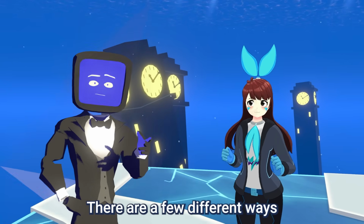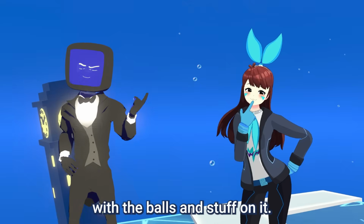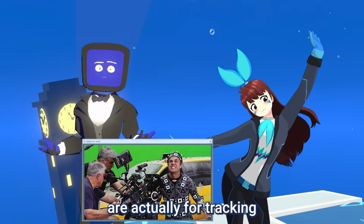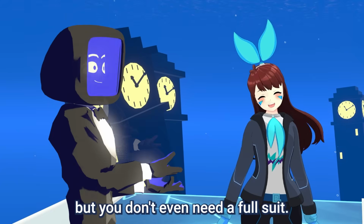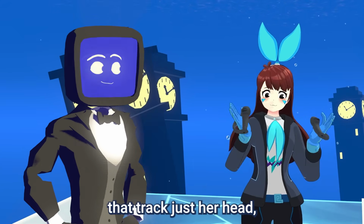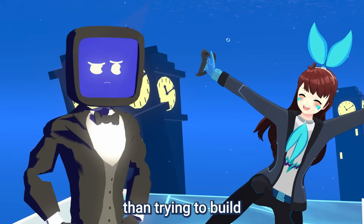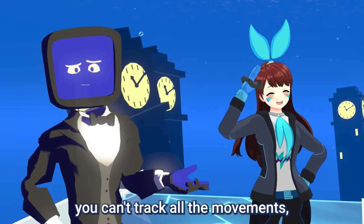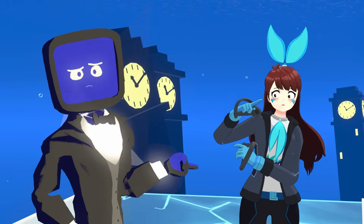Okay, there are a few different ways to do motion capture. You might be familiar with the one where the person puts on the suit with the balls and stuff on it. Those little balls are actually for tracking whatever motions the actor is doing while wearing the suit. But you don't even need a full suit. Qyuwi here uses virtual reality gaming controllers that track just her head, hands, and feet. It's a whole lot cheaper than trying to build a whole Hollywood motion capture studio, but the downside is that you can't track all the movement, so you have to make sure you have a really good rig to make sure there's not a lot of problems.